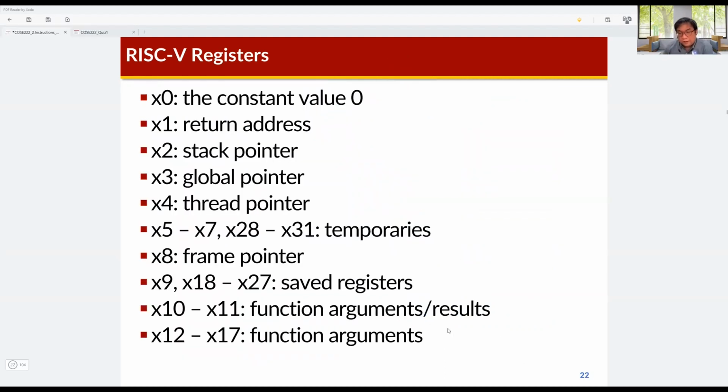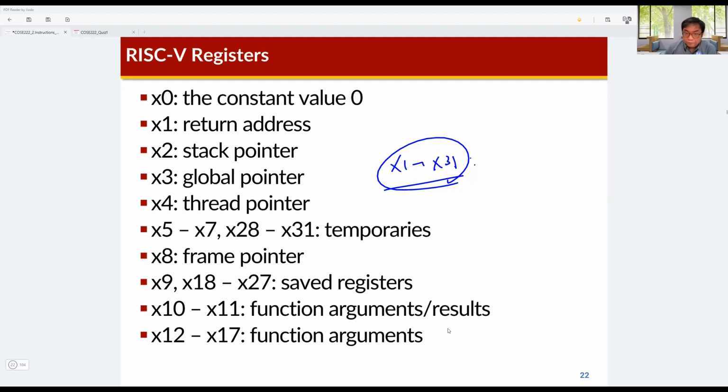But even though the X1 to X31 registers are general purpose registers, we use certain registers for special purposes.